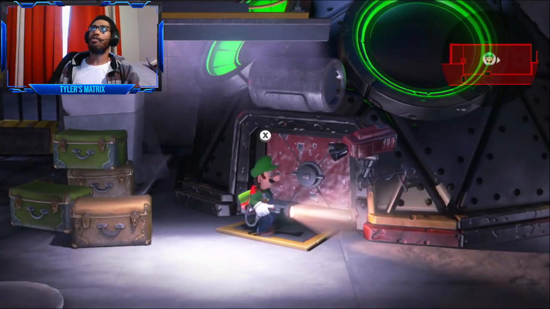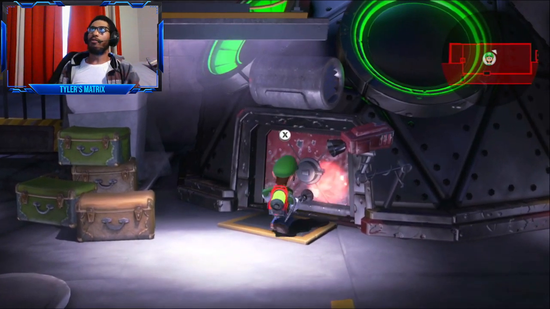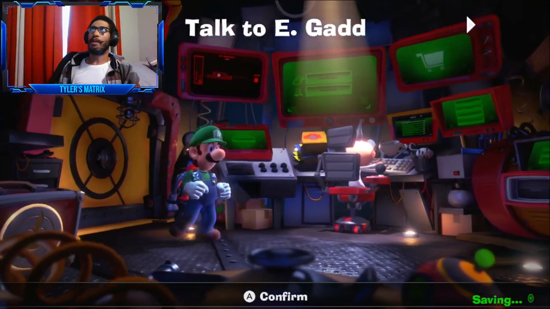I haven't played this in a while. I honestly forgot where I was in the game. Let's go check out E. Gadd, and there's something, I think the stage on the fourth floor, theater or something.